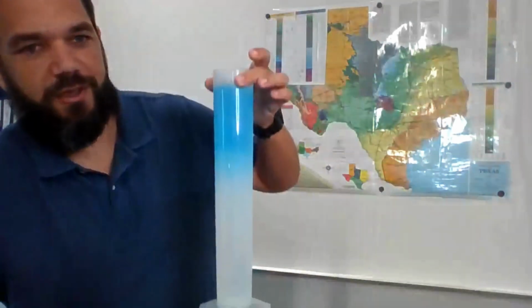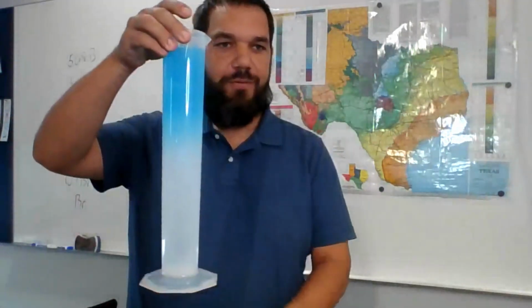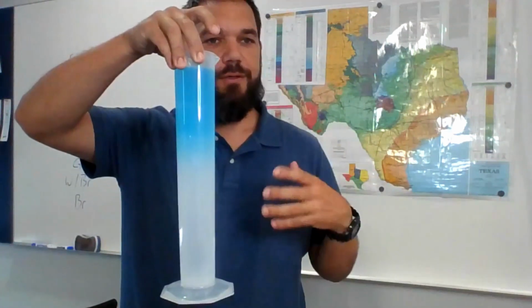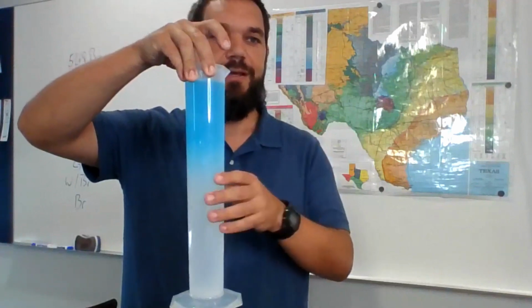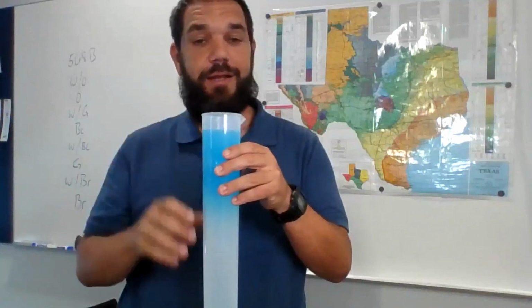And of course what you see is that the fresh water is suspended on top, right? So you can see the fresh water sits on top of the salt water. Why does it do that? It's because the salt water is denser, right? Denser liquids are going to tend to sink, less dense liquids are going to tend to float. So we're going to go back to this principle again and again and again during the lecture.